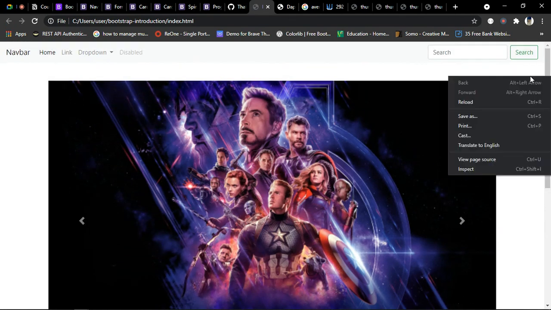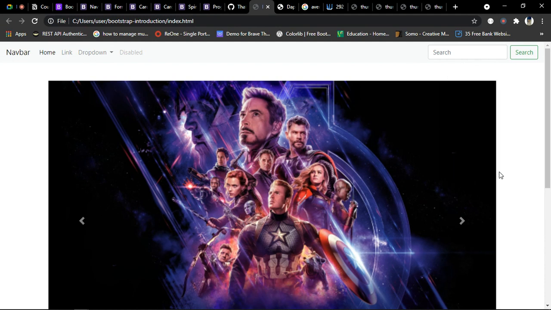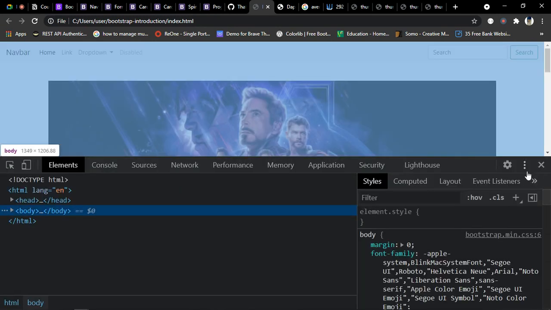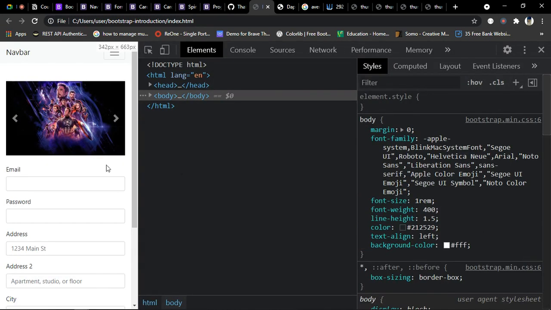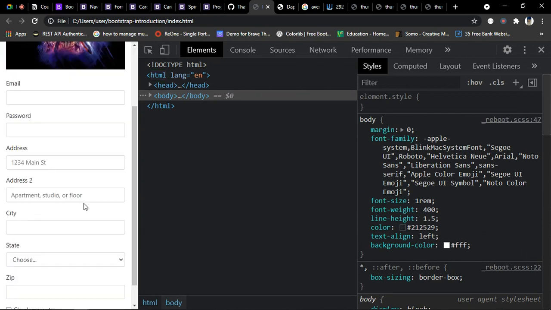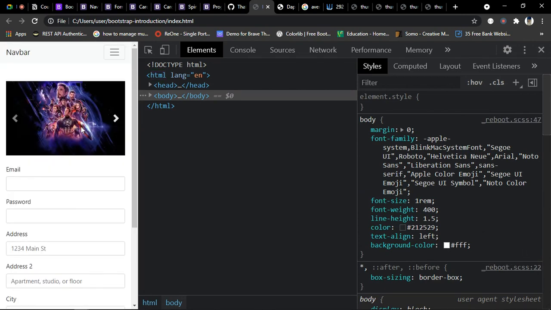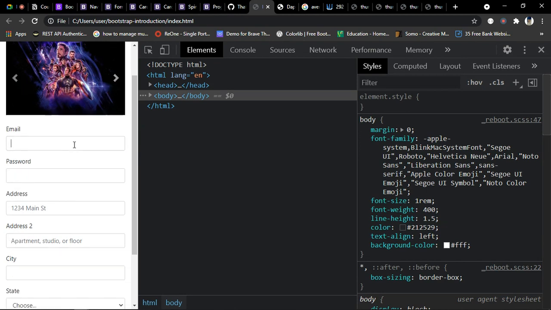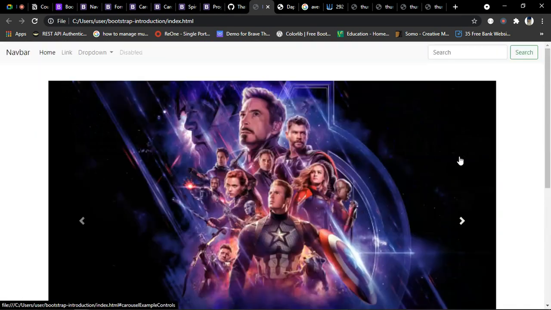So if someone comes here on mobile, you can have something that looks cool. You have something like this that looks pretty cool, and this is made in just minutes. So say you want to have a movie site, you can just have, okay, this is the image and this is the movie, so you can book and just put in your details. So something simple like this can work.